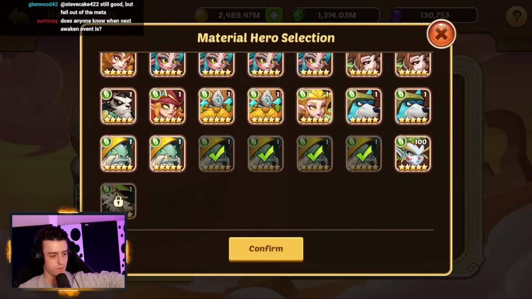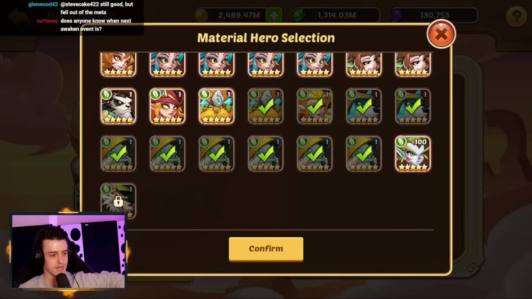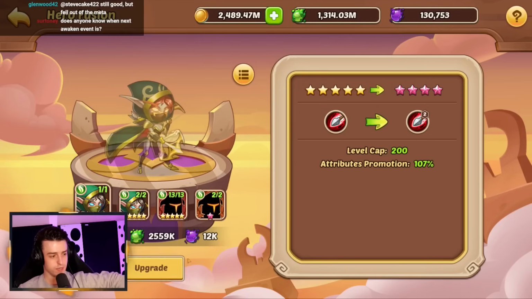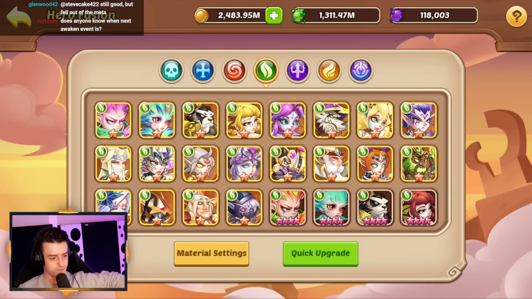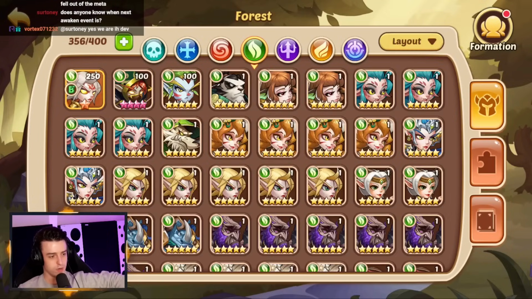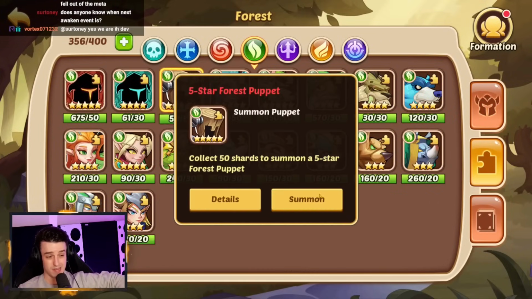We got 1, 2, 3, 4, 5, 6, 7, 8, 9, 10, 11, 12. Our 13th is going to be this Vesa copy right here, and that is a 9-star Demon Hunter. Now we need to build a 6-star. That should be fine. Or we can go ahead and use a 6-star from the bag.